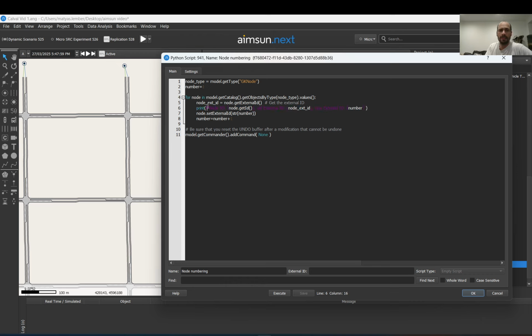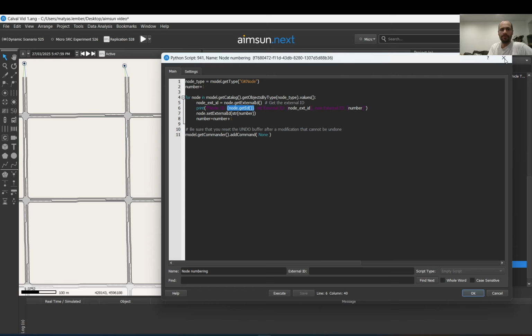So the way I do it is Python syntax. You just need to learn in Python how to do this formatted text. You start it with F, then in brackets I say node ID. It is just the text I write. I output, and in curly brackets I say node.getID.